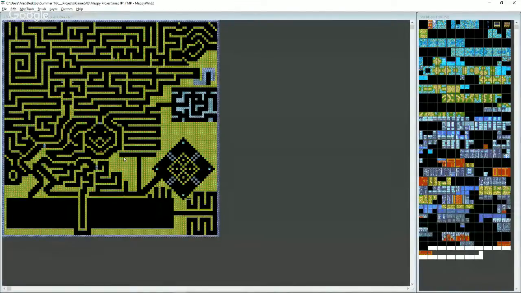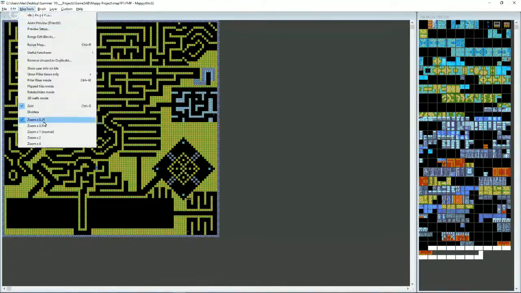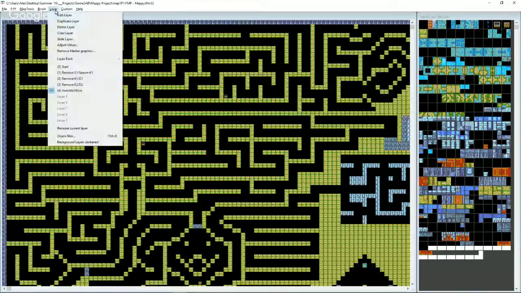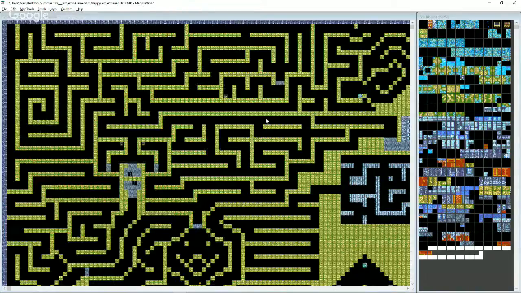Towards the end, I kind of got a bit bored creating the maps, so that's why you see some empty space, but I tried to make it as large as possible, but ultimately it takes a lot of time making it. Anyway, the way it's set up is, let me change the layer. This is the starting game of the map.